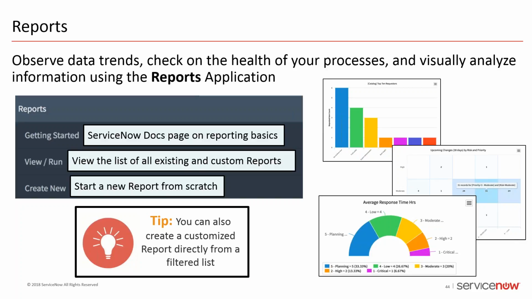Alternately, you can simply click most column control menus in any list to generate a report directly from data in that list. ServiceNow reports are interactive, so you can drill down into the report gauges to view and manipulate the underlying data. For more information, navigate to Reports Getting Started.